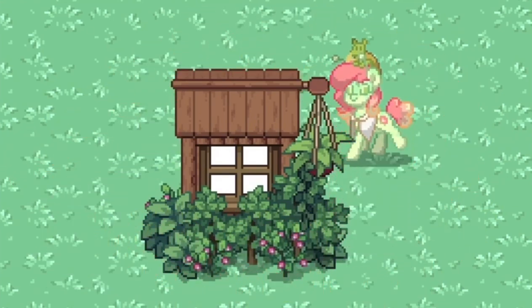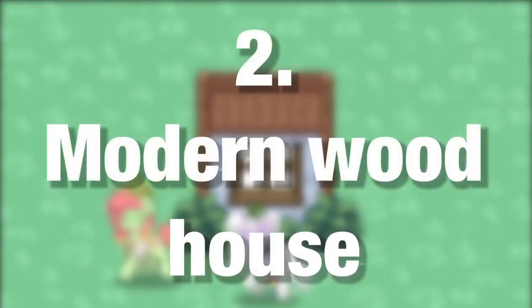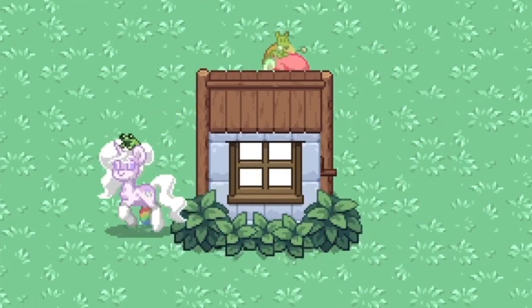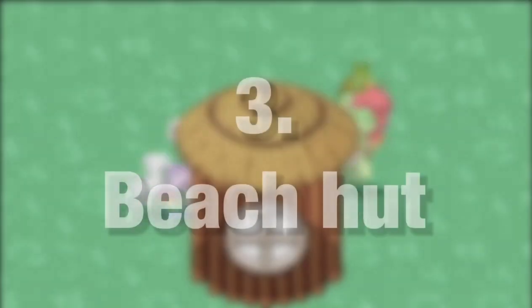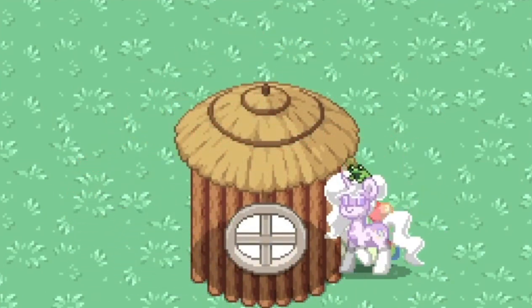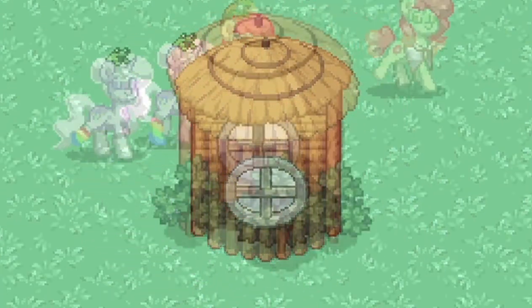You can make this hanging plant thingy at the side and I think it's rather cute. Number two: modern wood house — kind of like the one we showed before, but the snow blocks make for a great white wall. Number three: beach hut, perfect for a beach setting, kind of like a changing room they have at swimming spots.